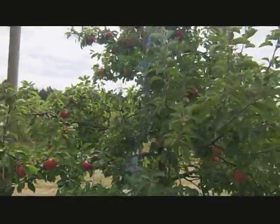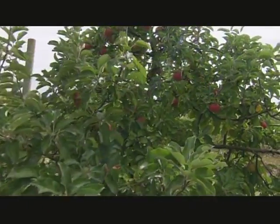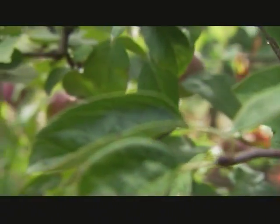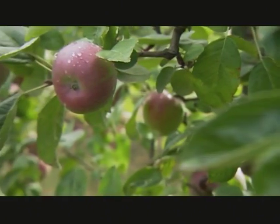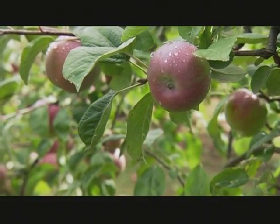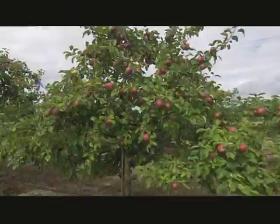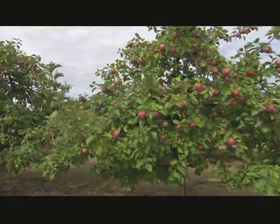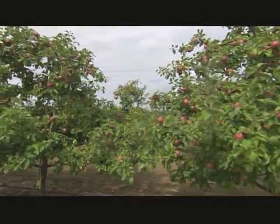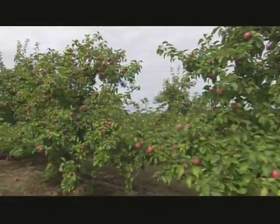What's the M about? M stands for Malling, and these rootstocks were developed in England at a research institute there at East Malling, so M is for Malling. So that's where they developed the dwarf rootstock? Yep, in the early 1900s. Oh, okay. Now, can I plant just one apple tree? No, no. In fact, you want to plant a pollinizer variety with your apple, your main variety, and always want to have at least 2 varieties that bloom at the same time.